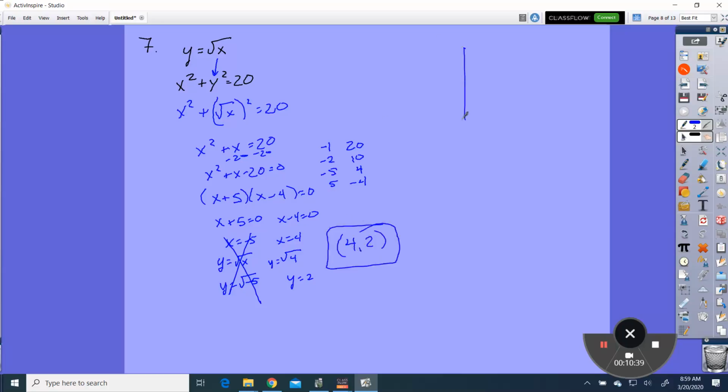Okay, you could have tried to do this one graphically, but realize the square root of 20 is like 4.6 or something. And then you've got to do the square root of x, which is like this, and hope that you're matching up at 4 and 2. So if you have a way to graph a circle really well, you could do that, but it's kind of tough to pick where 4.6 is exactly and make it go around in a circle. So that's why we do it algebraically.